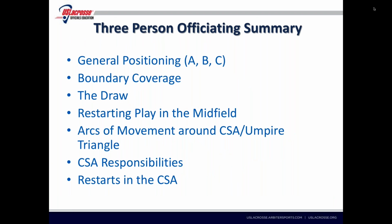As you've seen, there are numerous changes when you go from a 2-person system to a 3-person. Coverage and general role in the game are all constantly changing. You need to be clear as to your responsibilities as A, B, or C, and know how those responsibilities shift as play progresses.